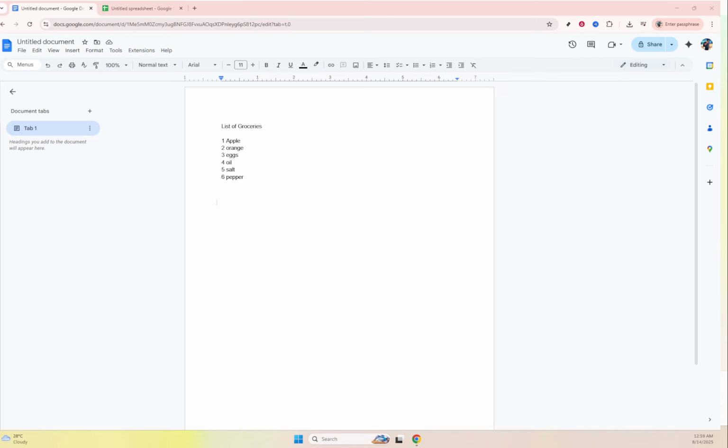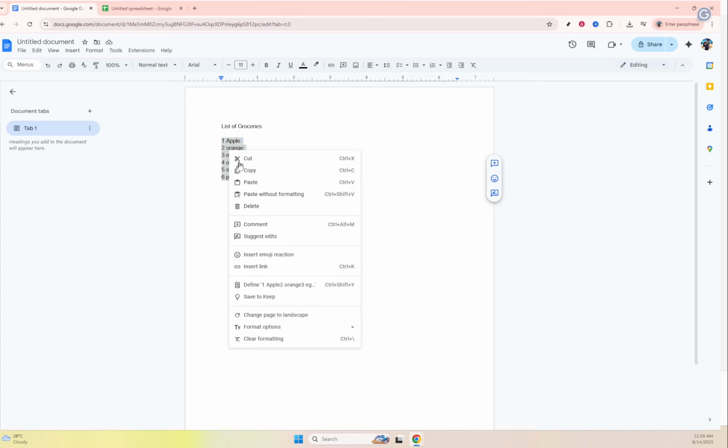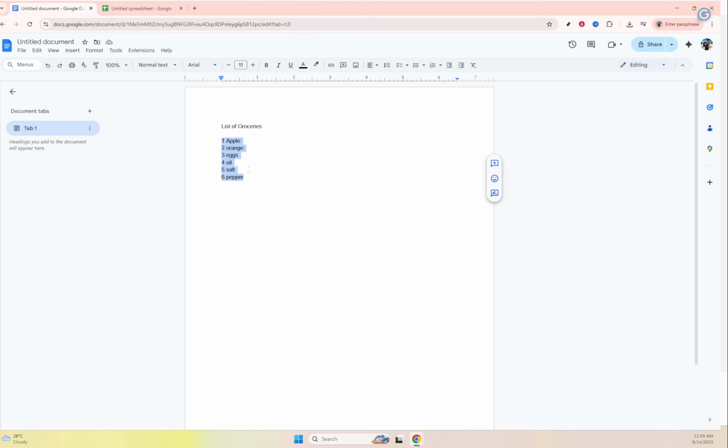First, start by opening your Google Docs and navigating to the document where your text is located. This is your groundwork, and you'll want to make sure it's right in front of you. Once you have your document opened, carefully select the text that you want to convert into a table. This selection is crucial because it's what we're going to move forward with in the next steps. After you've selected your text, go ahead and click on Copy. You're essentially preparing this text for transfer to Google Sheets, which is where the magic of conversion begins.